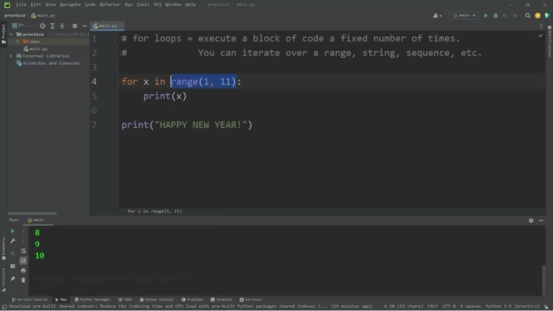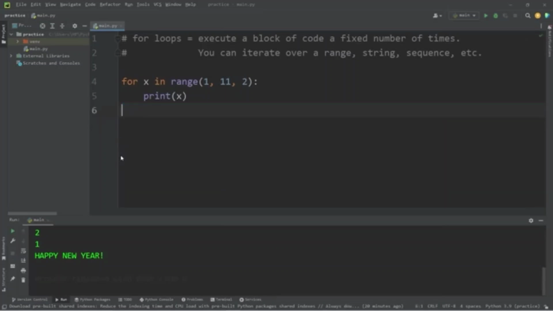To count backwards, you can enclose your range function within the reversed function. So we begin at 10, count down to 1, then print Happy New Year in this case. To count backwards, you would enclose the range function within the reversed function. There is an additional parameter too you could add. That is the step. If you would like to count by 2s, you would add comma 2.